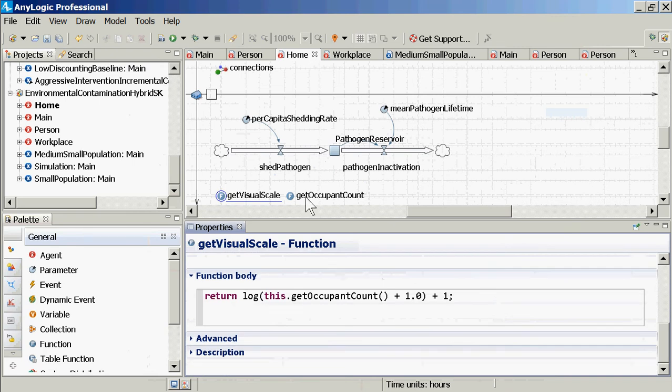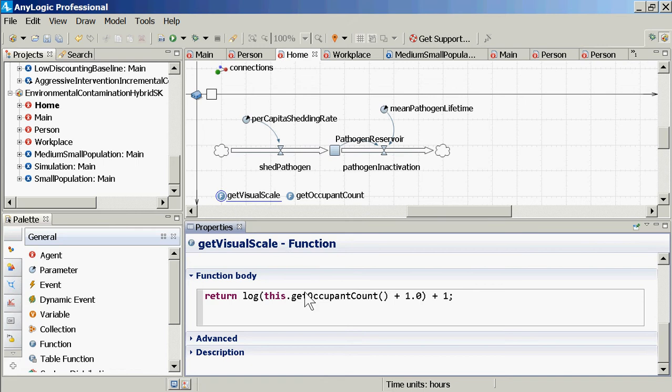Maybe even cut off the volume sometimes. In any case, here is our get visual scale. Do you remember when we did this? We made them bigger based on how many people were in them, and I called get occupant count. So often we'll have one method that calls another method, one function that calls a different function, and that's to divide our difficulties. We do one thing at a time. This computes, given an occupant count, how big a scale it is. This computes the occupant count.